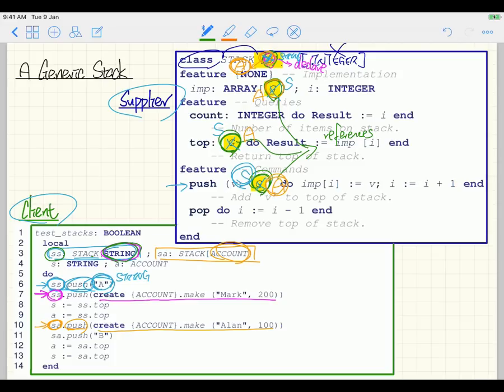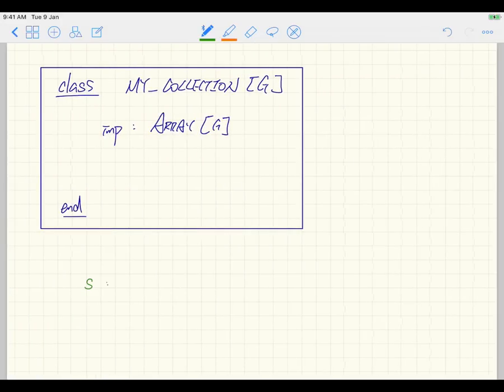And when I say SA is of type stack of account, you can store any class as long as they are subclass of account. Following this thread of thought, if you want to be very accommodating on what to store in the stack, what type should you put so that it's more like a common parent for every class? Any, exactly, like an object class, right?